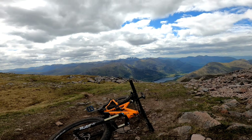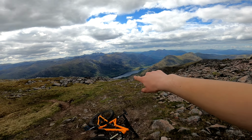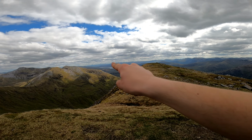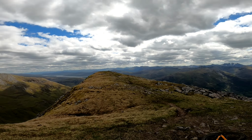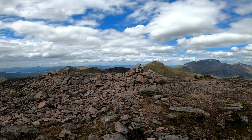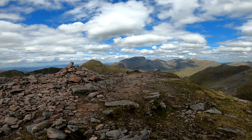So down here, that's Lochleven. Glencoe's there, Kinlochleven's behind here. And then this water that's just in the distance over there, that's the Blackwater Reservoir. And then you've got clear, beautiful skies below. I mean, obviously not the clouds above, but I mean clear view. It's so amazing.